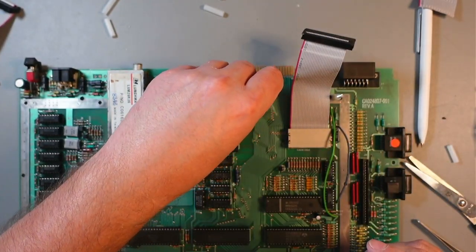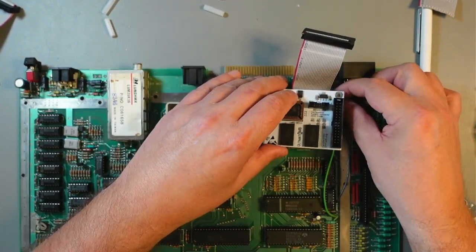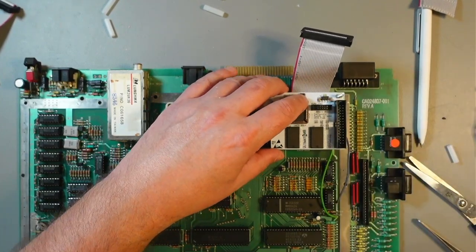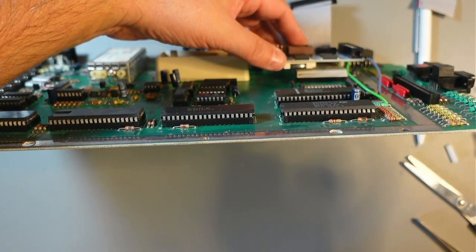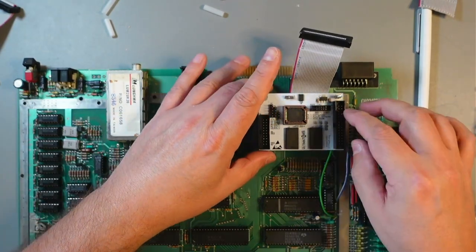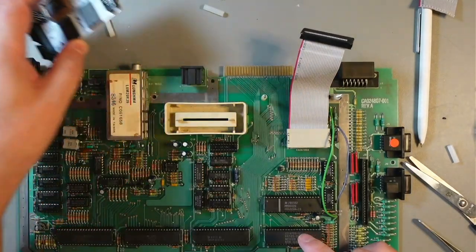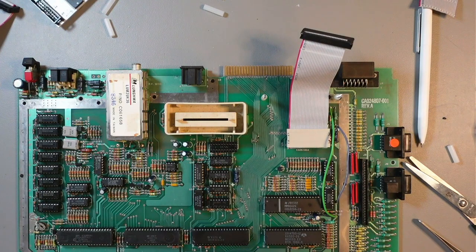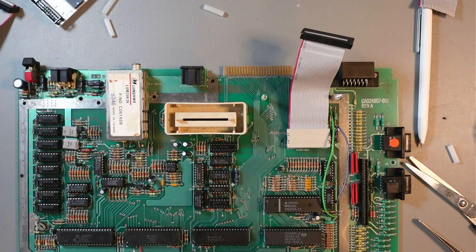Anyway, so I'll just put it to check if it clears the socket. And it does, it fits perfectly. As you can see, there's maybe 1 millimeter, maybe two. So these are perfectly fine. So I'll use those, but I won't be screwing it in yet, because we need to take care of these four signals that we need. So that's what I'm going to do next. But I'll probably do that under the microscope, because that's where my soldering station is.